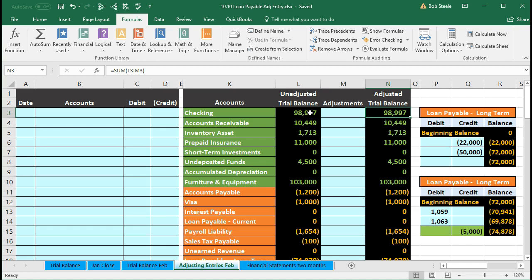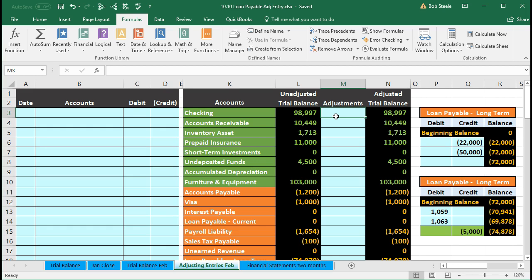So it doesn't work when we're talking about the entire month of information, because we need much more detail than just this column, because there's going to be way too many transactions. For example, in the cash account, if we have 20 transactions, this short worksheet doesn't give us the detail that we need. That's why we need the general ledger. But when we're just talking about 10 journal entries or less, a worksheet like this works really great. That's why it's typically going to be used in the adjusting process.